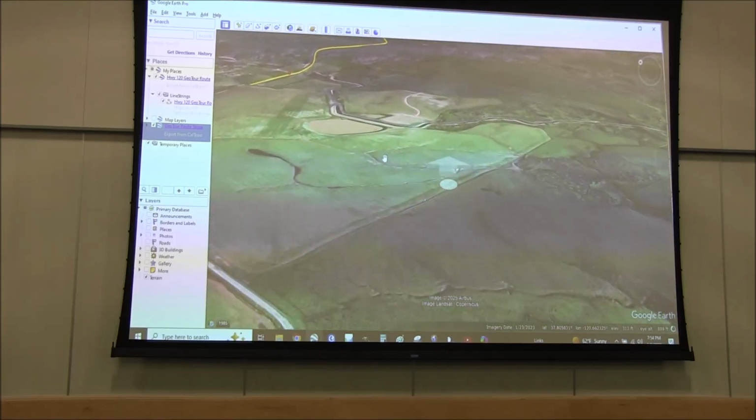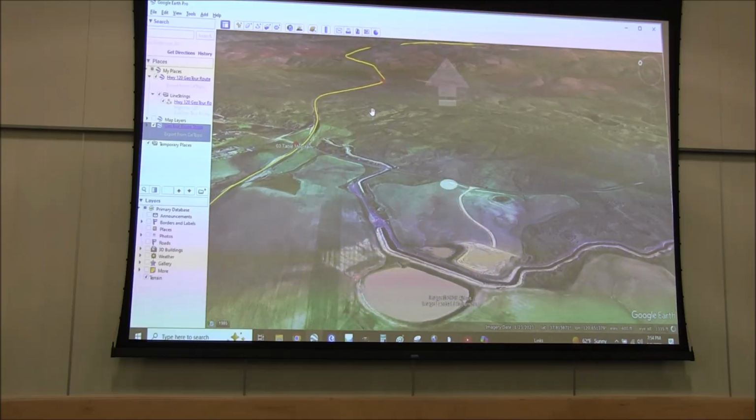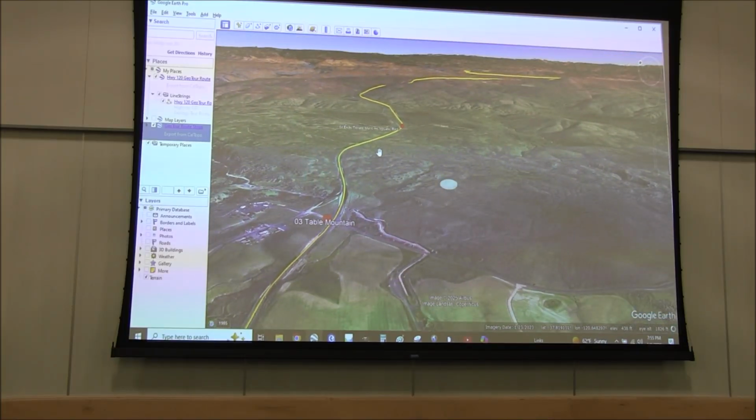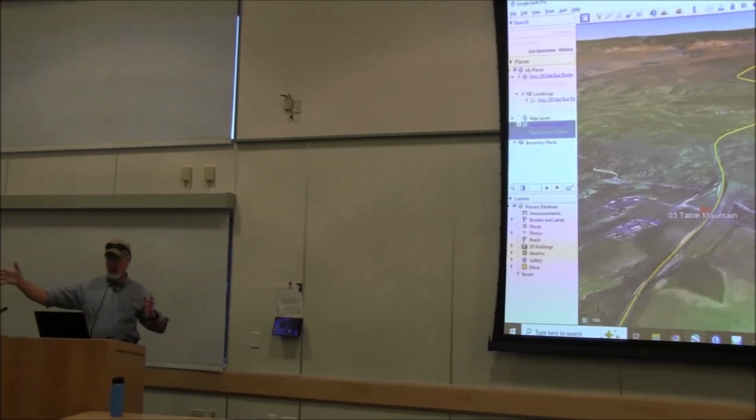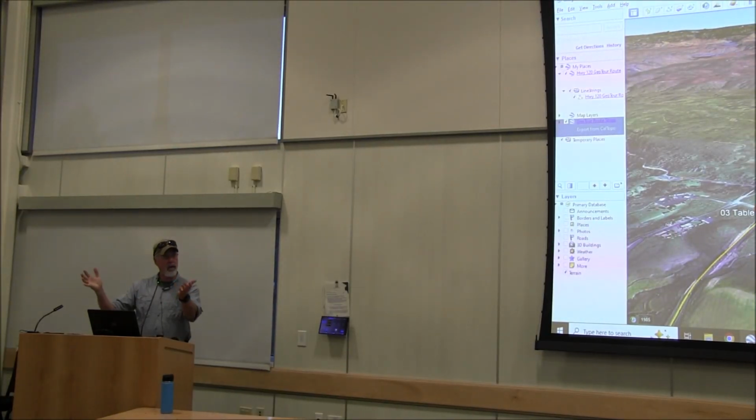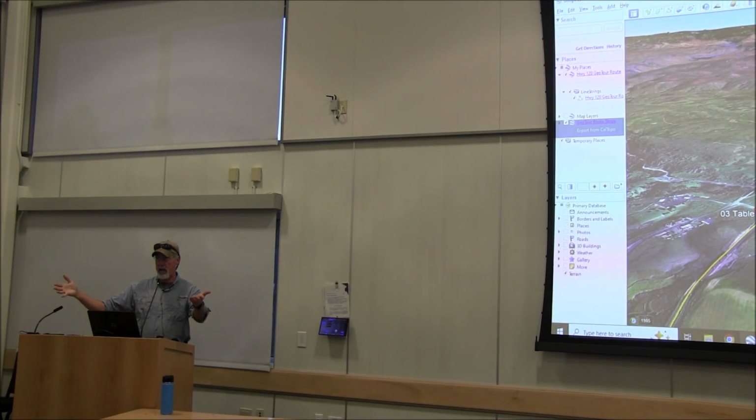So basically, Table Mountain is a lava flow that came from the east side of the Sierra Nevada crest. The Sierra Nevada mountains have been uplifting, and they were lower at one point in time relative to where they are today. And there was a super volcano over there. We have another active super volcano in California today, over by where Mammoth ski area is. It's called the Long Valley Caldera. The town of Mammoth is inside of a 10 by 12 mile long super volcano. A caldera, by definition, is a volcanic crater larger than a mile across.